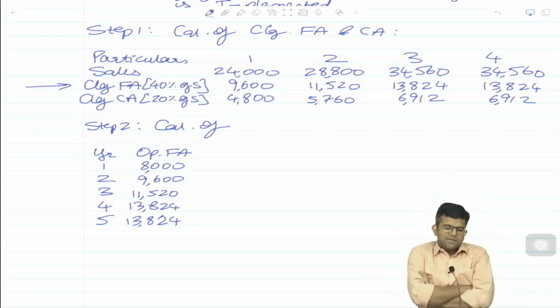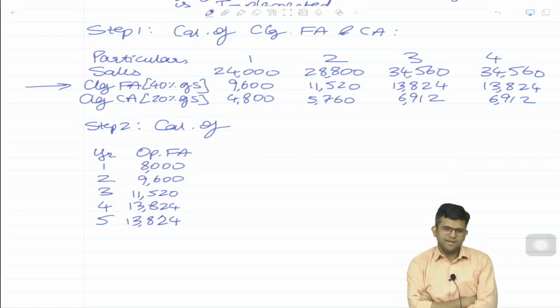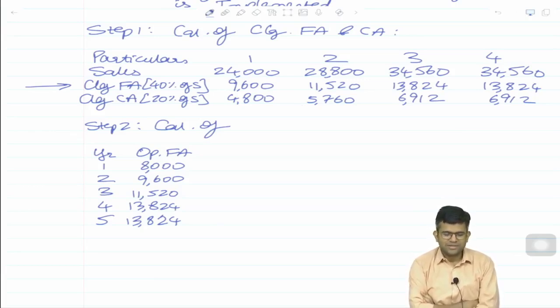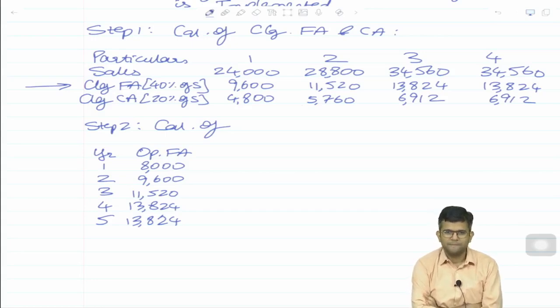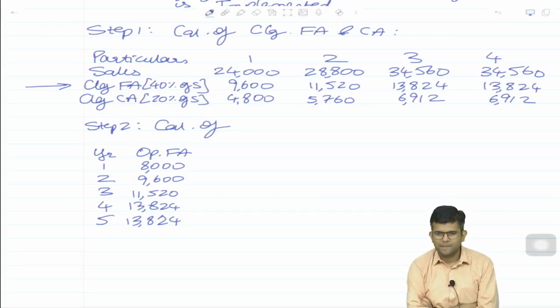Year 1 started with 8,000. Year 1 closed at 9,600. Now, those who are saying 1,600, let me tell you, you are ignoring depreciation. That is a mistake you are doing. 1,600 means you are saying 8,000 at the start, 9,600 at the end, so I purchased worth 1,600. Wrong. You have to also take into consideration depreciation. This 9,600 must have happened after year 1's depreciation. One person has got it right till now. I am waiting for others.